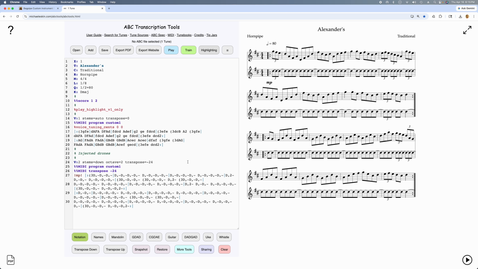It's actually created a second voice, and that voice is a sustained note through the entire tune. So I'm going to go ahead and play this, and what you'll hear is that the top line, which is the melody, is played using the Northumbrian pipe chanter, but the second voice, which is the drone voice, is a seamlessly looping drone that was exported by the Bagpipe Custom Instrument Factory, and it'll play seamlessly through the entire tune.